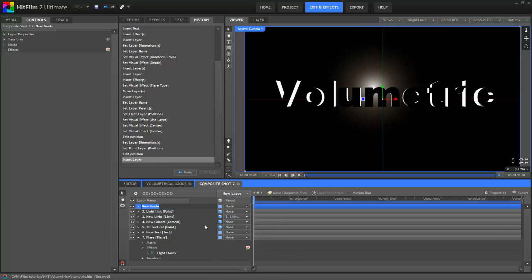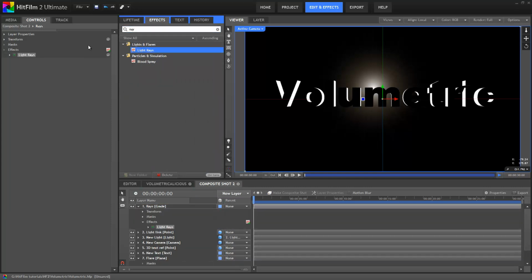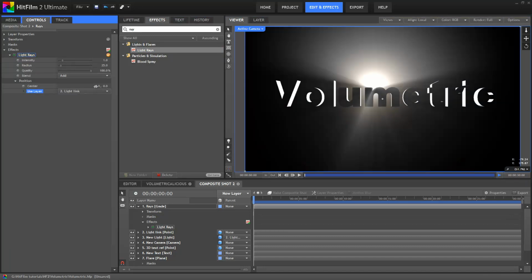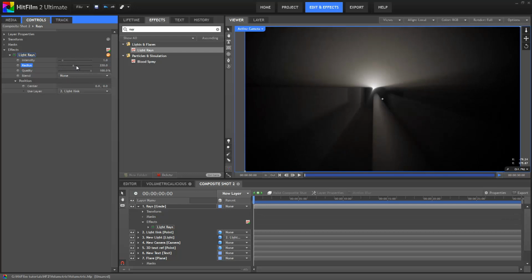So, new grade layer, and this is where the light rays effect is going to actually come in. So I'll add the light rays on like that, just turn off the grid there. Okay, so in light rays I'm going to position this, linked up to the light link point layer again, zero that out, so now the light rays is in the same position. I'm going to change this to none. As you can see, that takes everything out, so all we have is the light rays. Just adjust the radius so that it kind of feathers out a little more and you get a bit more of the effect hitting more of the letters.